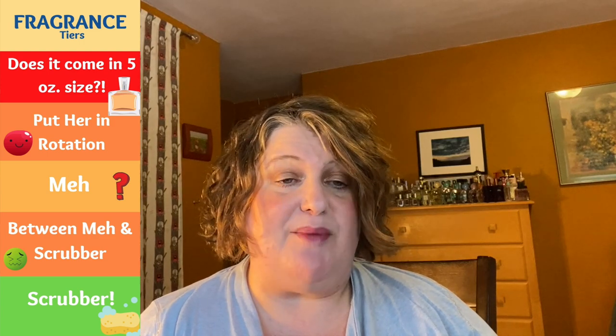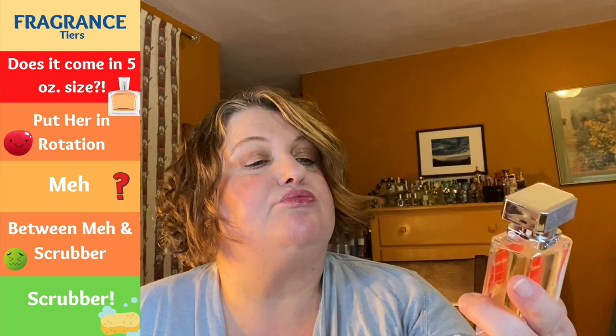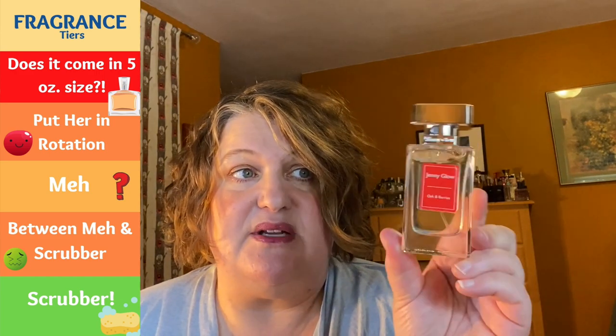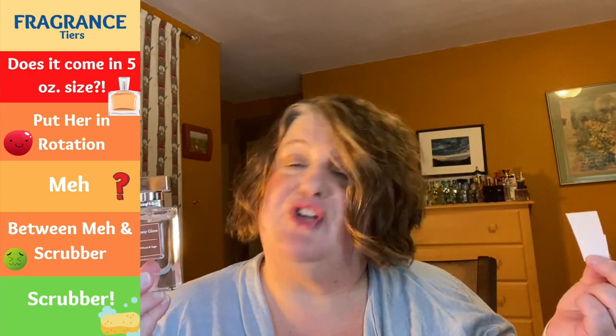I've got some Jenny Glow — they make clones for Jo Malone and do a really good job overall. However, with these three I'm going to talk about, I don't think they're bad — I just don't think I would have liked the Jo Malone originals. Oak and Berries is on my husband's shelf — giving it a meh, extremely woody. Wood and Sage, a clone for Wood Sage and Sea Salt — also meh. It just doesn't excite me. It's a fine freshie, not bad, but not very interesting.